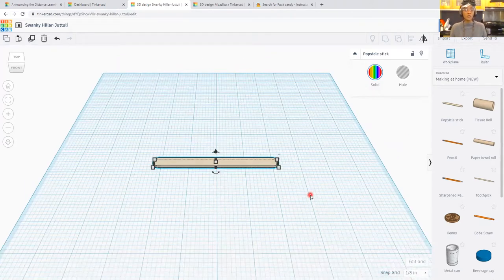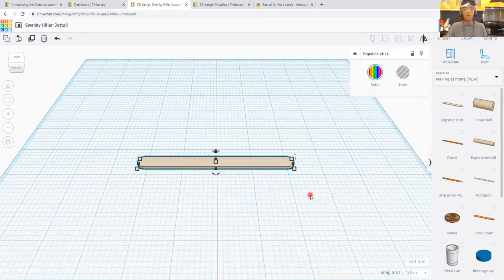So what we're gonna do is create a draft model of what we think our catapult's gonna be. So I'm gonna show you one design of a catapult I have in mind, and then you can go ahead and remix it the way you wanna remix it for your design of a catapult. So first things first is I have our basic popsicle stick. Now, you may have noticed that we actually don't have popsicle sticks on the materials list. If you happen to have popsicle sticks, go ahead and grab those. Those will be a perfect time.